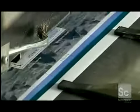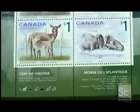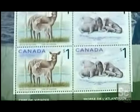The machine knows just where to punch these perforations by reading the line of fluorescent ink that runs along the borders of each stamp. This ink, called tagging, is visible only under ultraviolet light. Tagging also plays a role later on. The automated machines that process mail at the sorting plants are programmed to scan for tagging. They reject all envelopes without it. Those letters are either missing a stamp or bear counterfeit postage.